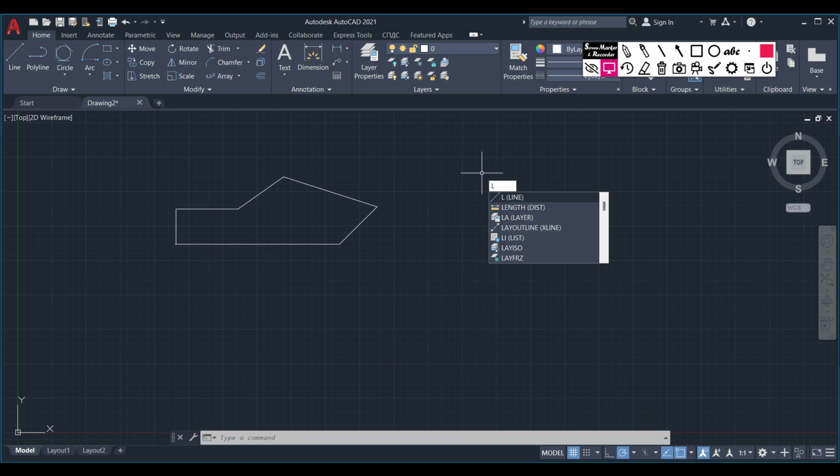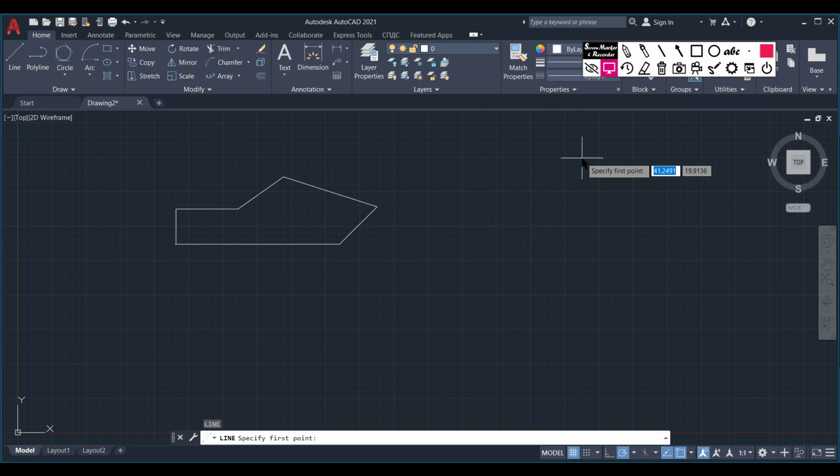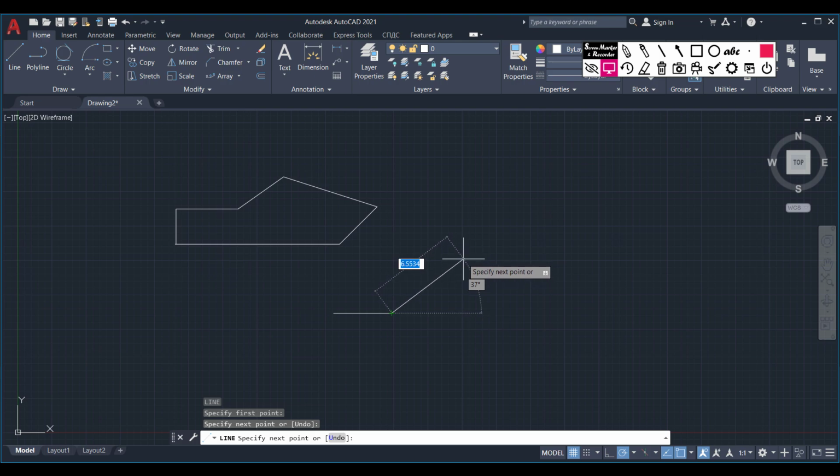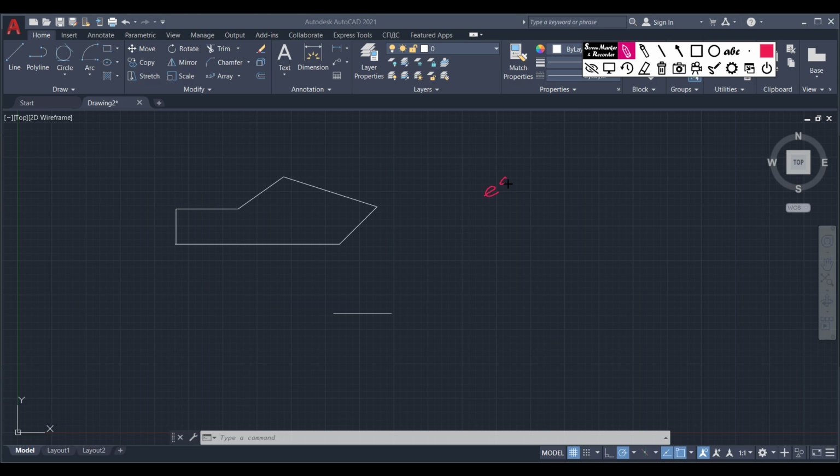So I'm pressing L on our keyboard. Now you can see all the possible features are shown here. Which one do you want to select? As we want the line tool, the first one, you can select it by pressing space or enter on your keyboard. I prefer pressing space. Now the line tool has been selected, and I can draw any kind of lines. If you press escape on your keyboard, you exit the mode.